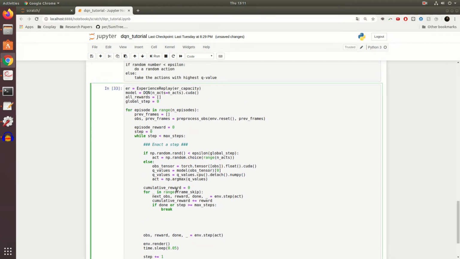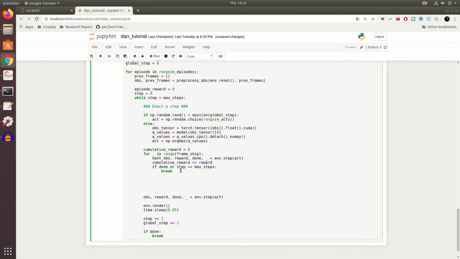And this is just because we want this step to increment 3 times once we finish this loop, because we'll be taking 3 different actions. So now that we have that, we should actually be taking our actions. So what we want to do next is make sure our reward is looking correct. So the episode reward, we will add the cumulative reward to it.